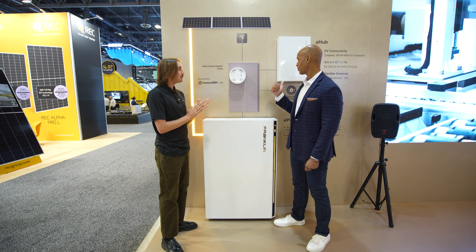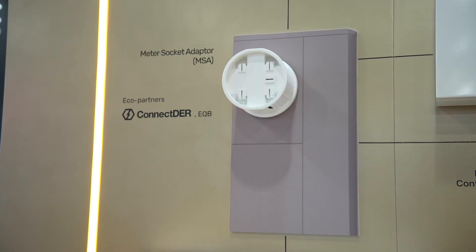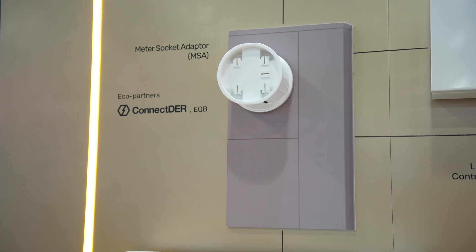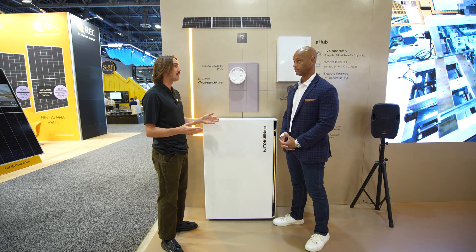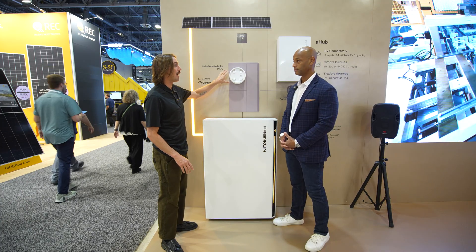Let's start with the meter collar adapter since we have that front and center right now. We're seeing a lot of solar equipment vendors incorporating meter collar adapters into their lineup, and as a former solar installer, if you can do your grid interconnection right here at the meter base, it eliminates a lot of extra work and risk for the installer — as opposed to having to rewire the service conductors coming into the house. Two major advantages: avoiding circuit relocation, which saves time and money, and also having CTs in place at the meter themselves, since CT connections can be a major pain point once the system is installed.